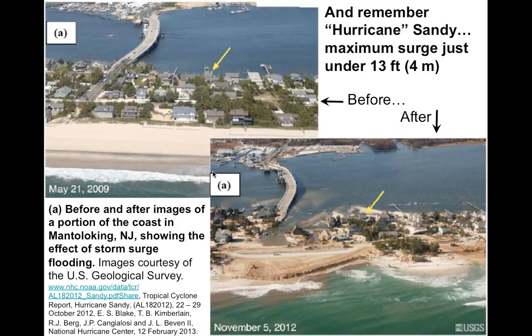So just recently in the US, we had a large storm named Sandy. Sandy's highest storm surge was only about 4 meters. Most of it was only about 2 meters. But you will notice in these pictures that what had been a bridge that you could drive on, just a small number of meters with a lot of waves did bad things. And if you notice the houses along here and the houses that aren't there anymore, sea level rise can be a very big deal if it comes at you like that.